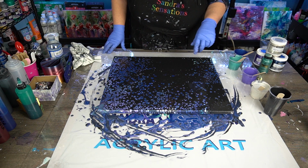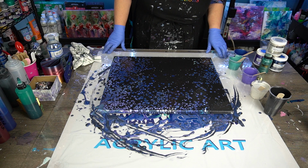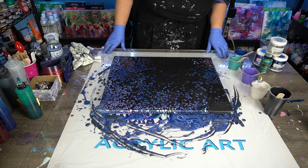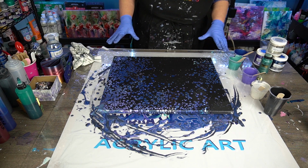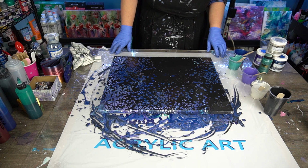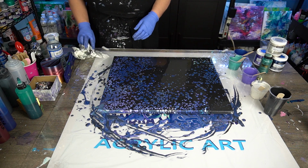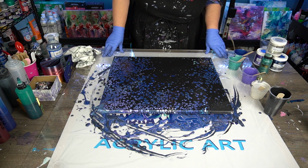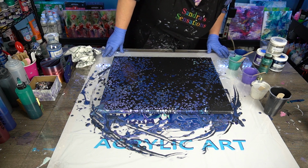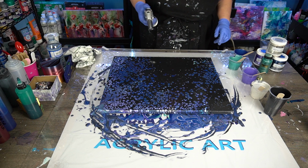Got the aquamarine greens coming up here, sapphire blues, some of the pearl, some more pearl over here. This is really neat. I can't stop watching it. Just this area here I'm hoping gets more, because this is just excellent. And they are popping, I can see some. So pretty. Okay, I think I need to do one more little torch here. Maybe I didn't tilt this area enough. I'm not sure.